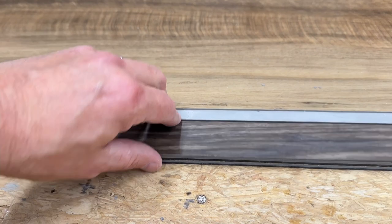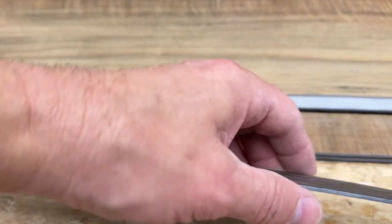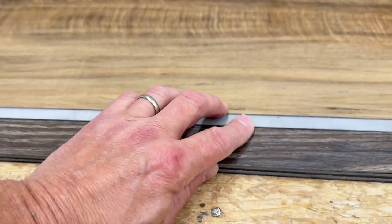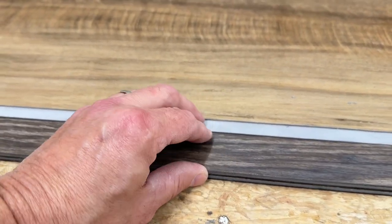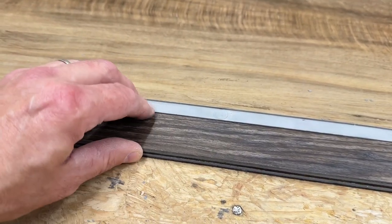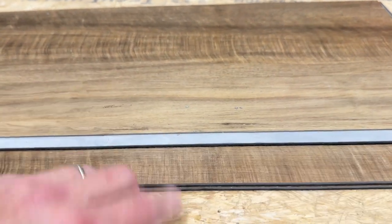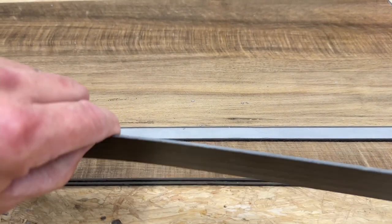So with the two layers of vinyl plank that I'm working with, I actually found some thinner vinyl plank back in the back that actually is going to make for a thinner overlap. Actually, as a matter of fact, I got just a smidgy widgy of a lip right there. I mean tiny, super tiny. I might try to use that thicker vinyl plank, the glue down, for this piece right here, just to give it a little bit more lip, right? I mean, a little bit more height or thickness rather than this piece.